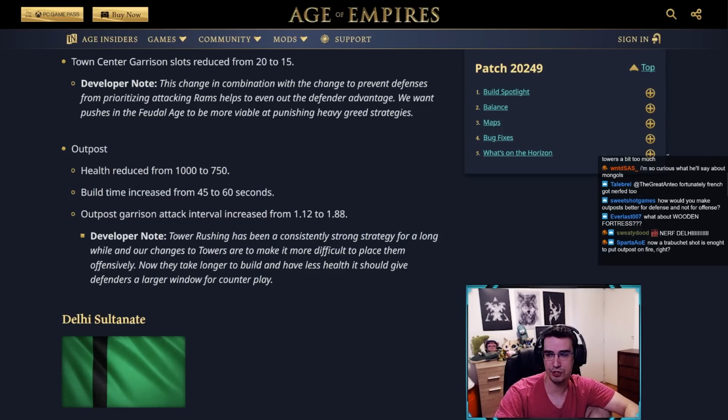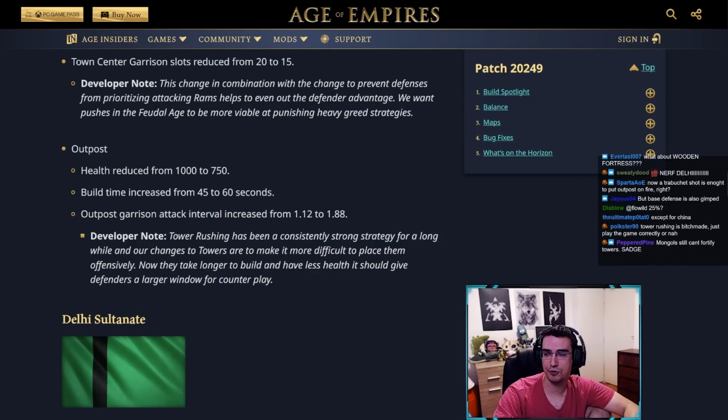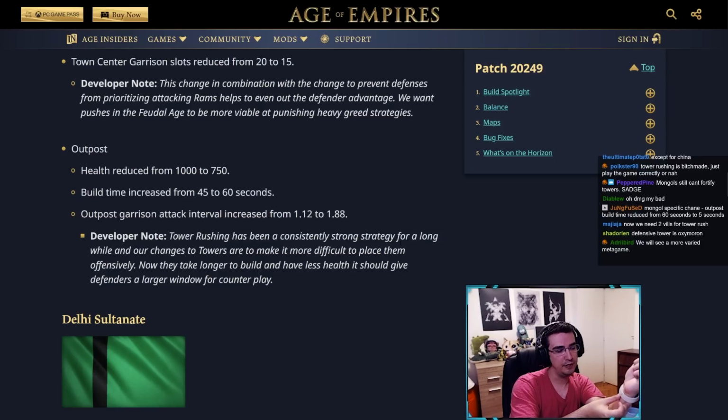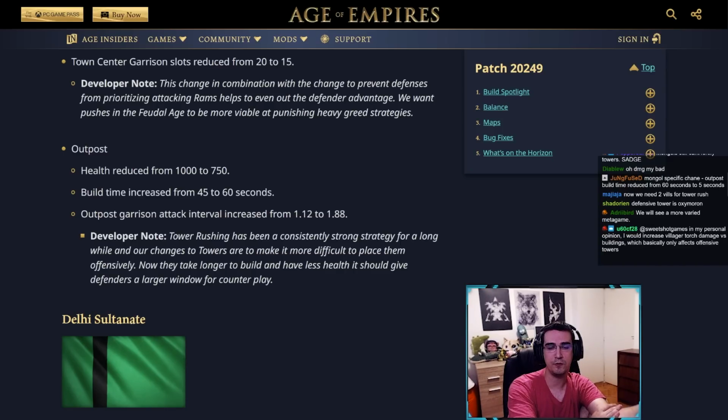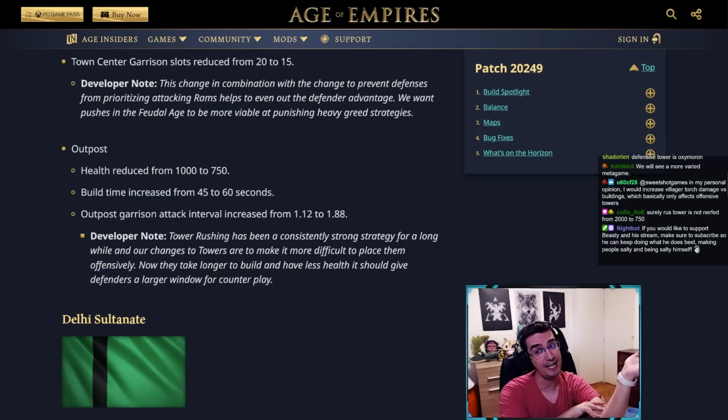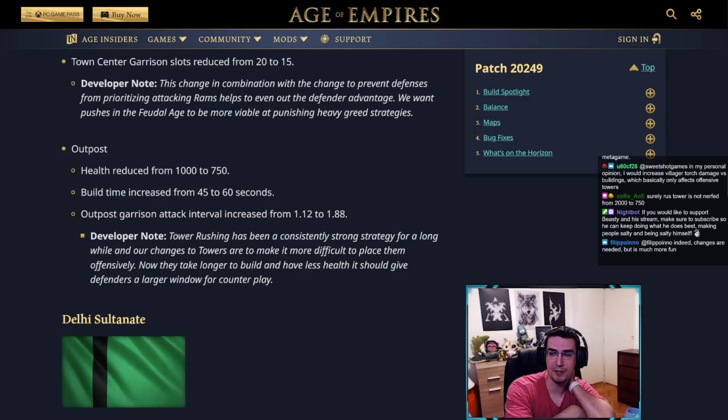What about wooden fortresses? I would assume they're also nerfed. Base defense is also gimped. Well, yes, that's how it works. And I've said this many times. With these kinds of changes, there is no way for a tower offensively to be nerfed without nerfing them defensively. And I always said this when people were celebrating like the -1 range on towers. I said, yeah, but you also have -1 on defense. I'm assuming Keep Tower is also nerfed. I don't know, but I would assume so.